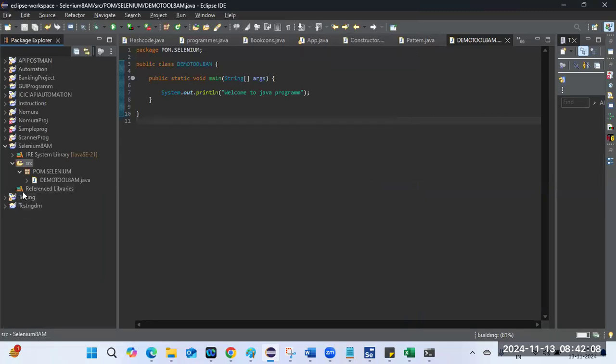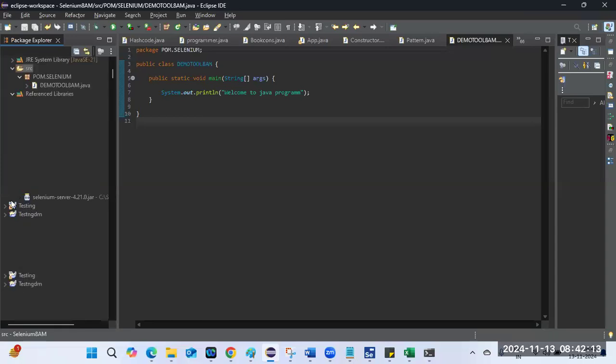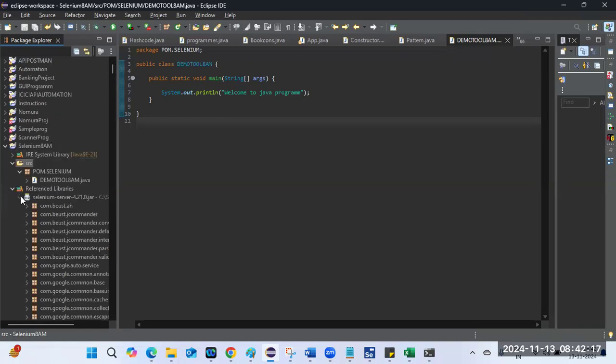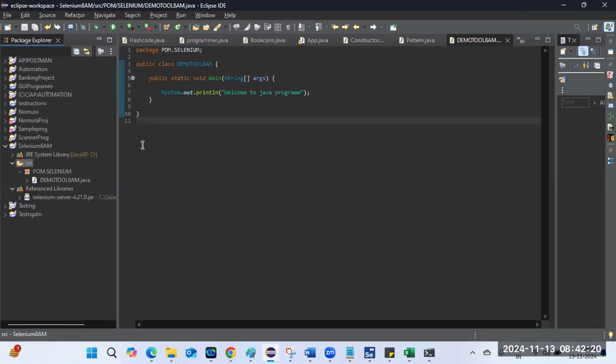Now under Reference Libraries, you can see all the Selenium related things. Before you start, you need to do these pre-checks. People say they are done with Selenium, but they don't know what a project is. They don't know where to check the reference libraries. They don't know all these things. They only want to copy and paste the code. Forget about the code. Code is already there in Google. For whatever code you want, tell me. Within a fraction of a second, the code is available in Google.